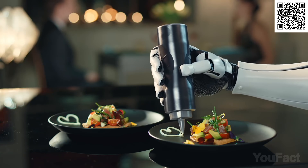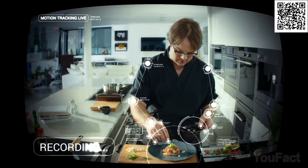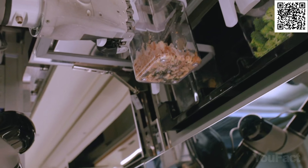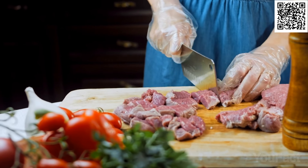MOLI takes care of the cleanup, so you can sit back and enjoy your delicious meal. Want the robot to learn a new recipe? Just cook the dish right in front of MOLI and voila! You can order all the ingredients you need delivered straight to your door in bespoke MOLI containers, or choose fresh ingredients and prepare them for the robot yourself.